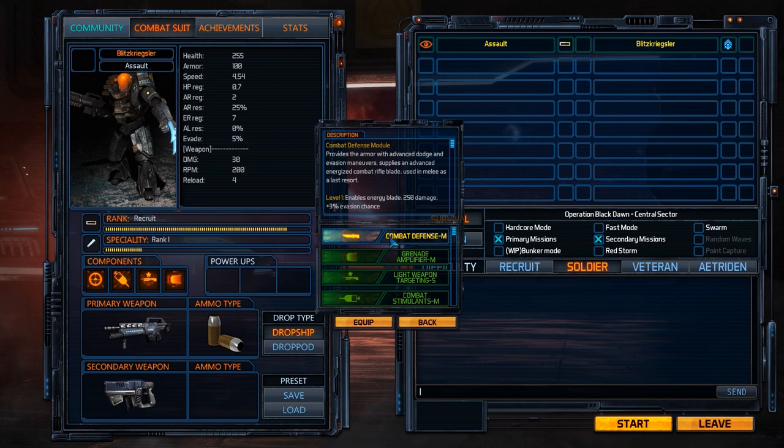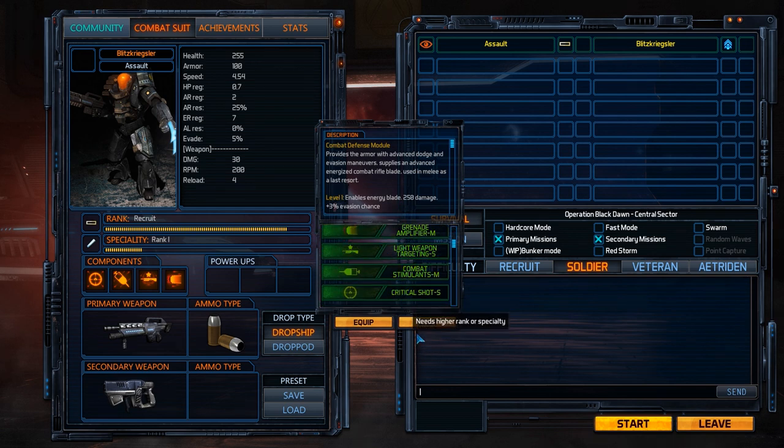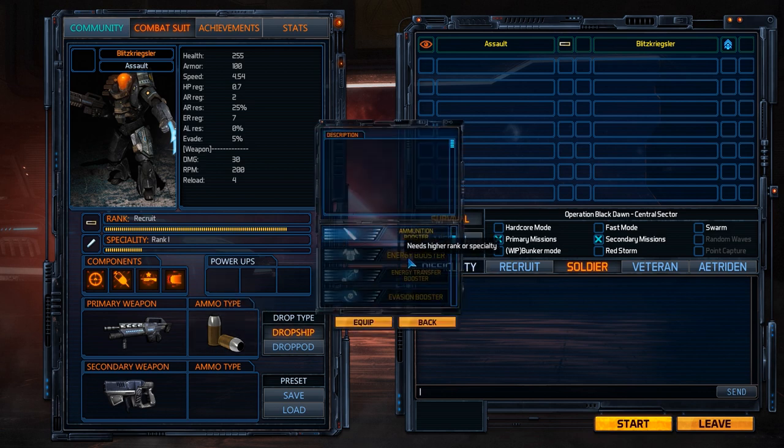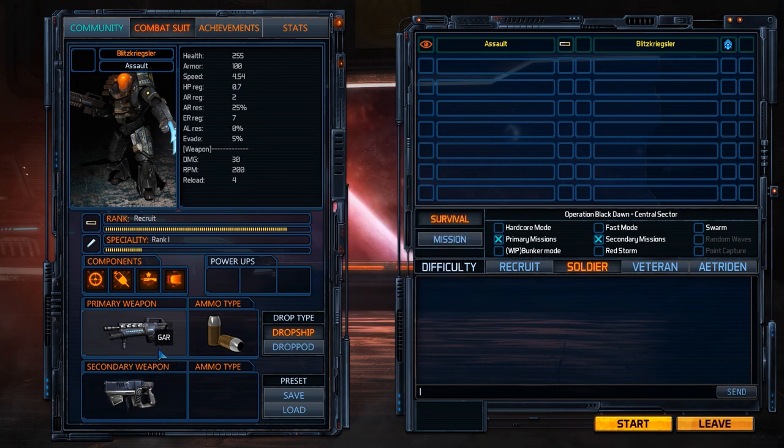What is this? Enables energy blade. Provides the armor with advanced dodge and supplies an advanced energized combat rifle blade used in melee as a last resort. Yeah, we're going to stick with the grenade modifier for our guns. Power-ups, we can go in and add in power-ups, energy booster, all kinds of cool stuff here. Decreases suit reduction, so these have a penalty to them as well. We're not going to use them.